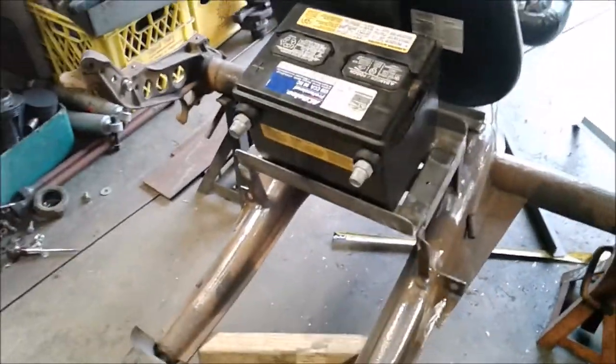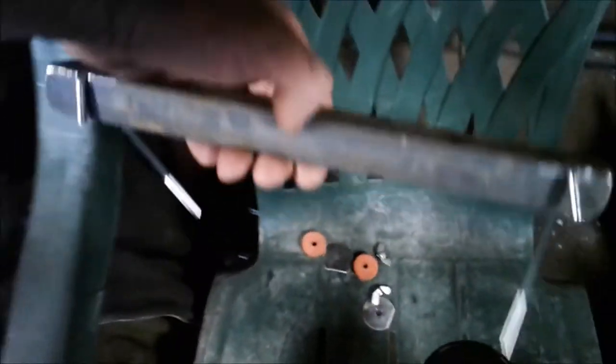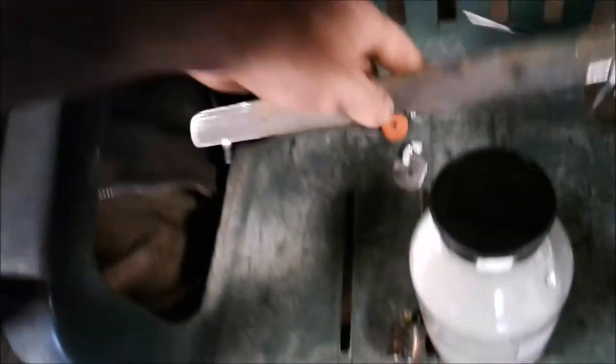I made the battery tray, I believe it was 9. I made it 12, so it had 1.5 inches on both sides for strap down. I made a strap down right here. I don't want to get you dizzy. Out of a piece of angle iron laid flat with the holes in it. I actually had these rods and the wing nuts and the rubbers on the shelf, so it worked.